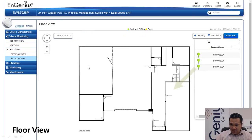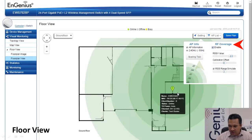In the same way, I have to add the access points from the list into the floor plan. If I have this AP list here, I just have to drag them in. I'm going to drag one here, and you can already see that we have the heat map display, which is embedded in this view. It's a simulation of how strong the wireless network would be, graphically presented on top of your map.